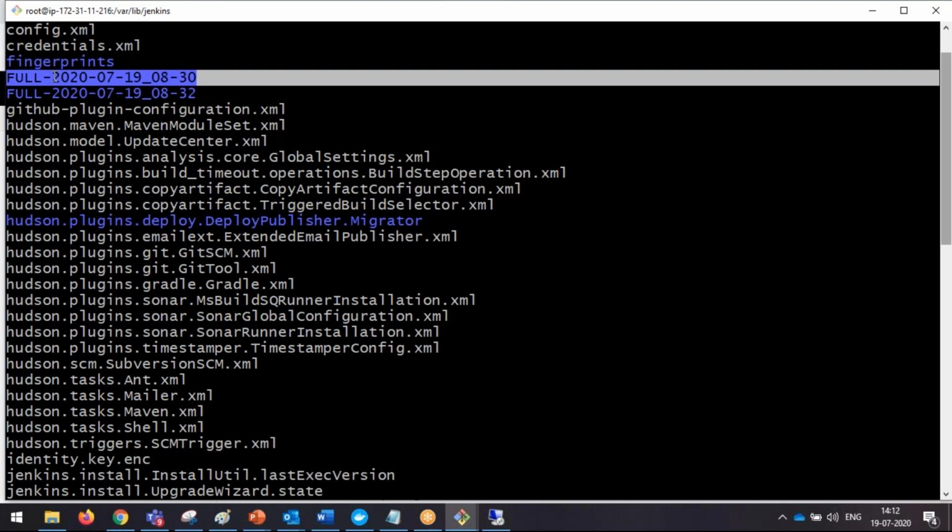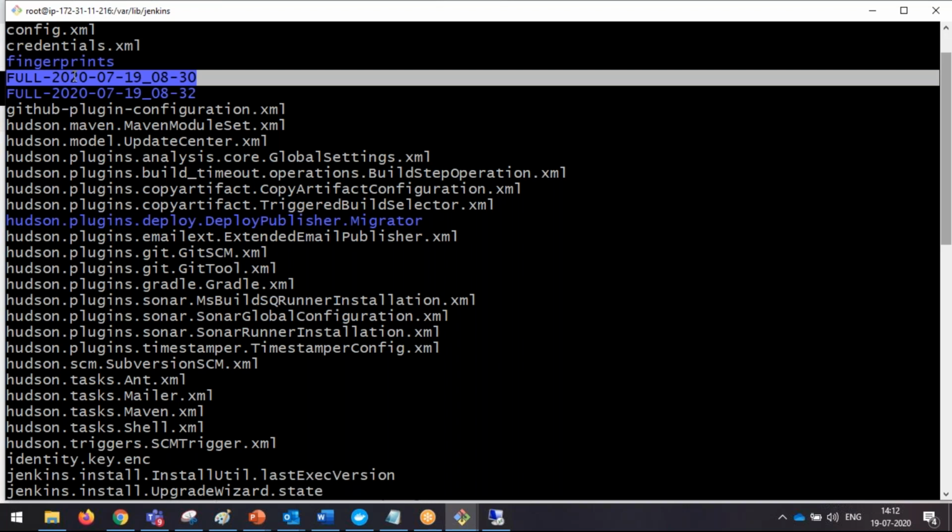Now that script has to be scheduled, right? Suppose I have scheduled the thin backup to take the backup daily at 10 p.m. Now I'm going to write a shell script to copy the thin backup data from here to my backup server. I'm going to schedule the shell script at 10:30 p.m. or 11 o'clock p.m., so that once the backup is done, my shell script is going to execute. At 11 o'clock it's going to take the backup and copy it into the other server. Like that, we need to set up this process.